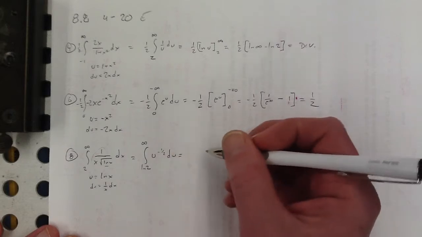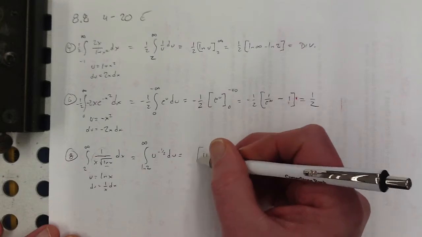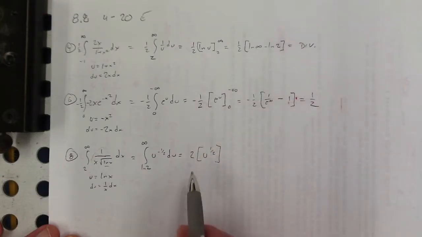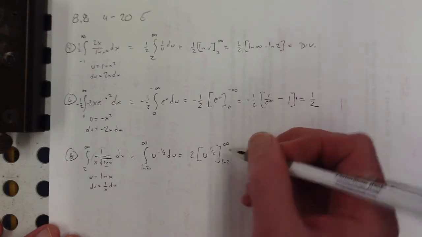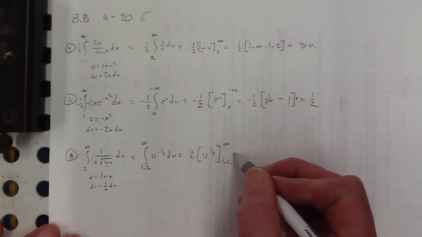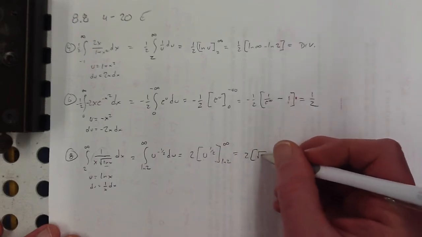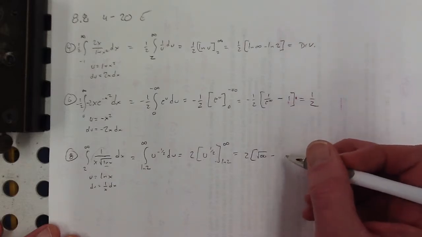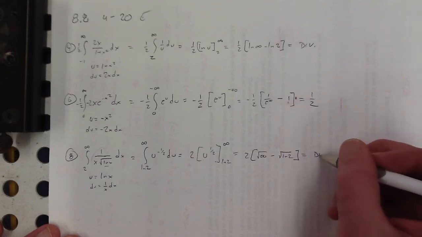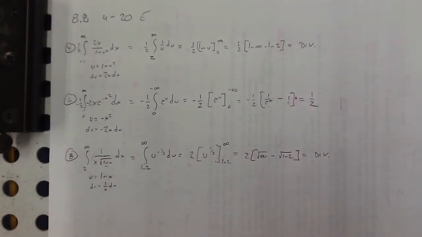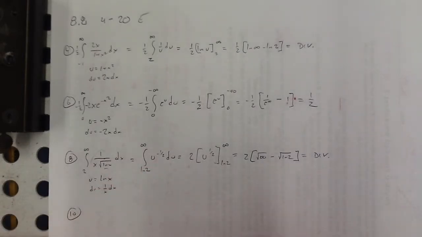So, the antiderivative of that: add 1 to the exponent, and then divide by the new exponent. Dividing by 1/2 is the same as multiplying by 2. And you can bring constants to the outside if you want. And right away, you're going to realize that taking the square root of infinity is not going to turn into anything that converges. So that is a divergent job right there. Number 10.